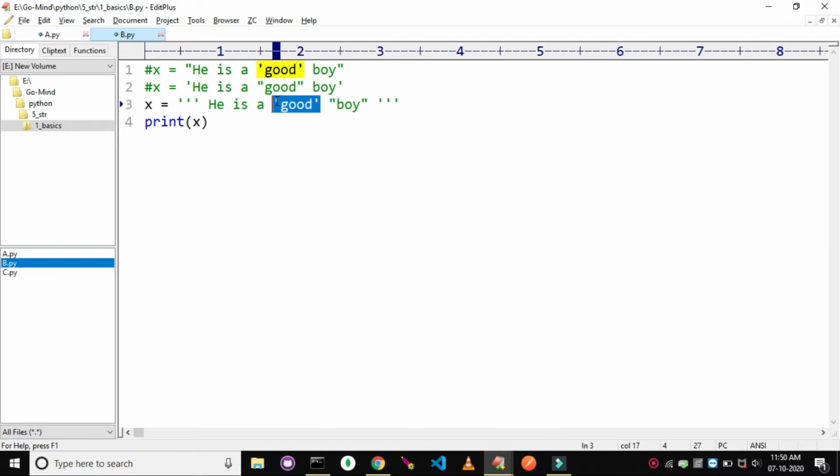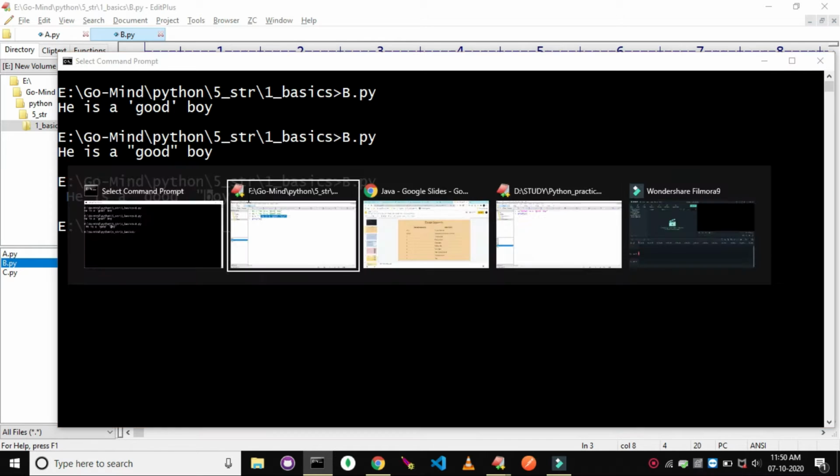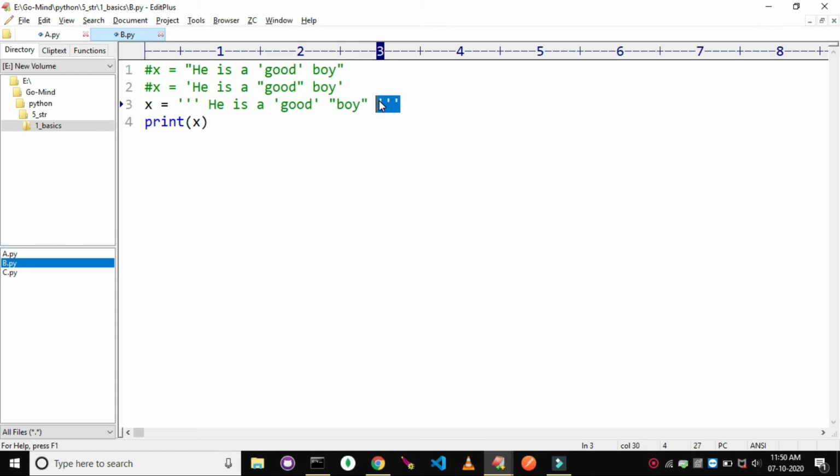This good is in single quotes and this boy is in double quotes. So remember, this string will be printed as it is, including the spaces. So b.py, look, the space is also printed, and good in single quotes and boy in double quotes. We can change the sequence also.